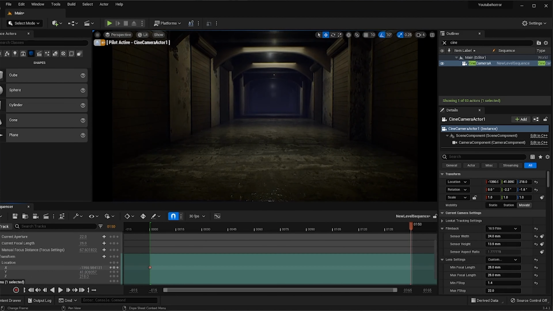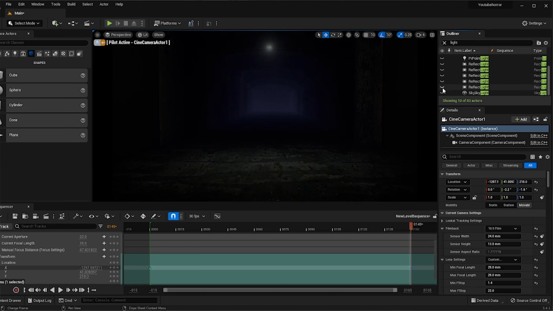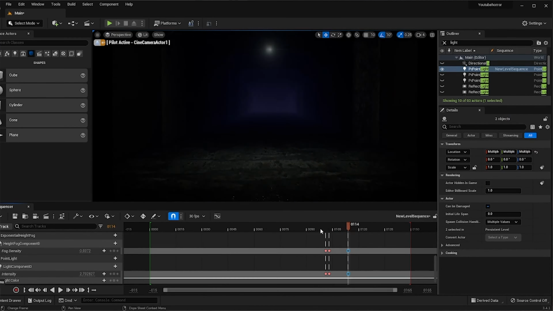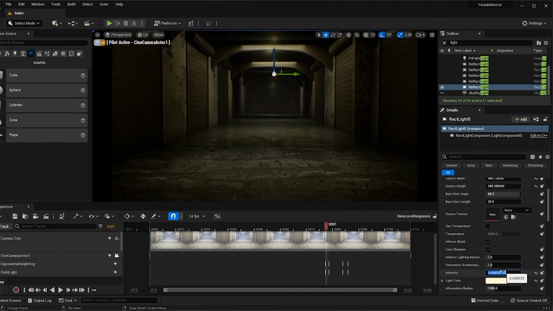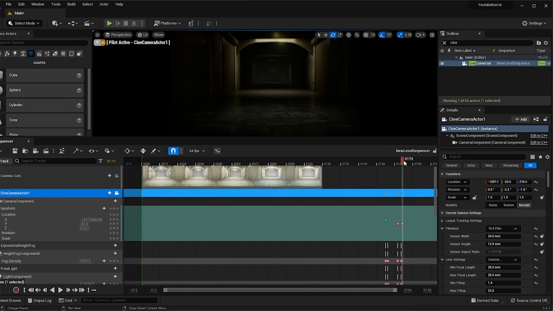Next, my focus is on animating the camera and adding keyframes so that it pushes down the hallway on the x-axis. The lights are going to be how I reveal the jump scare, so I need to keyframe them to flicker on and off. This is slightly time consuming, but I don't know how to group the lights and keyframe them all together, so if you have a solution to this, feel free to comment down below.